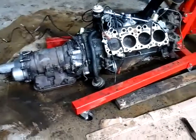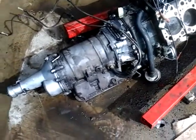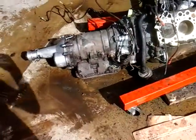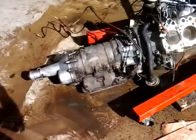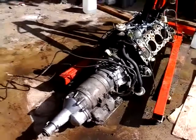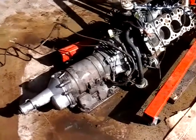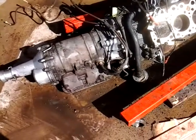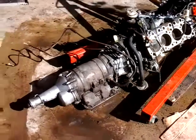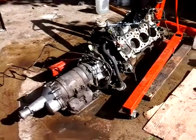Right, what I'm going to do now is have a look at getting this transmission off. The trans I drained on the car, but I know I haven't drained the coupling, so how much is going to end up on the floor, I don't know. I'll find out in a minute, won't I? Hey, all good fun. It's got to come off because I got leaks all over the place. When I ran the car, it absolutely poured out from the bottom of that coupling there. And I mean poured out when the engine was running, so all needs attention, all got to come out. So happy days, let's get on with it.